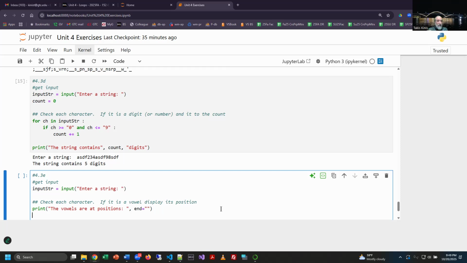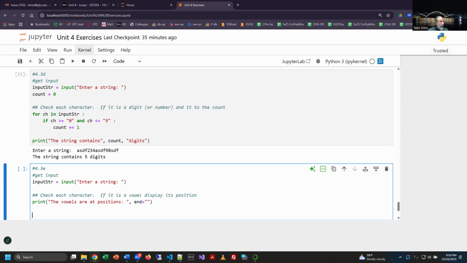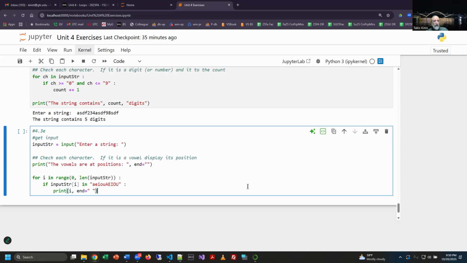And if it's a vowel, display its position. Otherwise, not. Right. Okay. So we're going to do this with the loop also. And yes, I am copy pasting the whole thing because I am looking at the clock and we are now at 9:50 and I still have 2 exercises to go. So here's the completing code for this one.